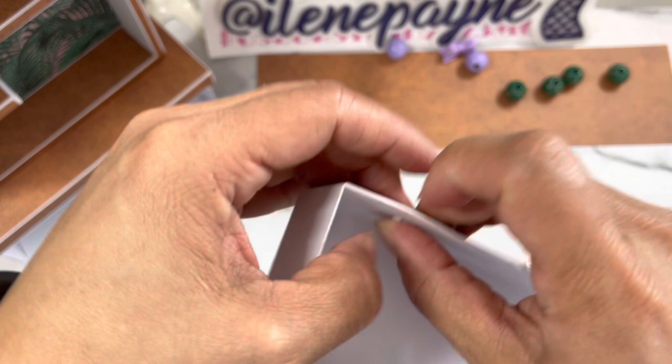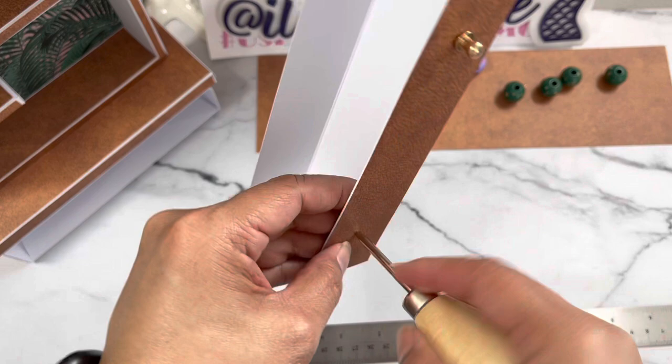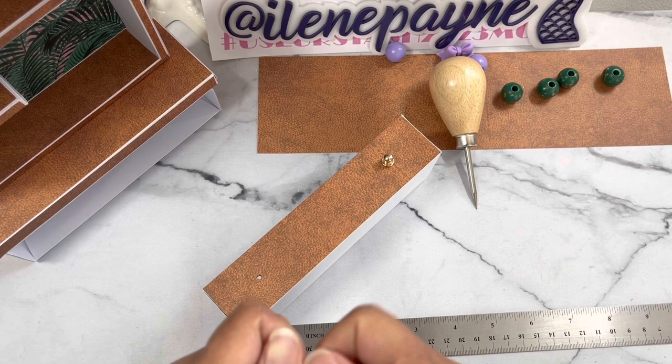Like I said, I cannot see past this camera. It's right in front of my face. All right, so we're just going to add the knob on top. And I like that a lot better. Look at how cute that is. Let's make this bigger since we went through that struggle already. Oh, it's so cute. You can just go ahead and use what came in her kit, but I'm going to go with this one.